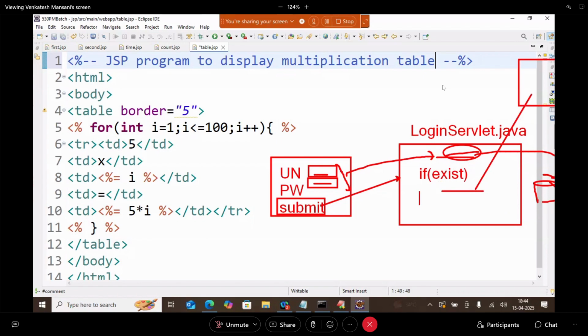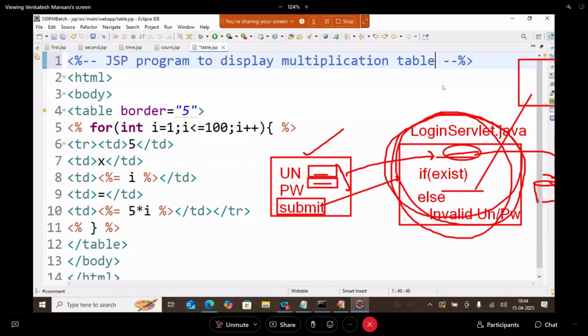Else, invalid username or password, we write like this, no? Now this HTML is as it is, no change. In the place of this servlet, I want to write a JSP program. How to write, you observe.